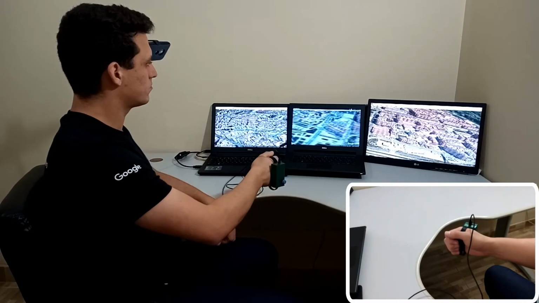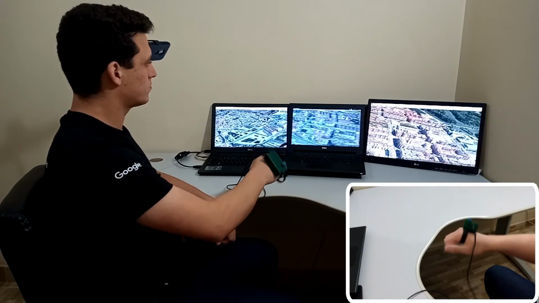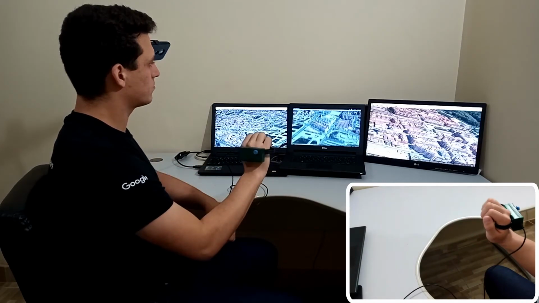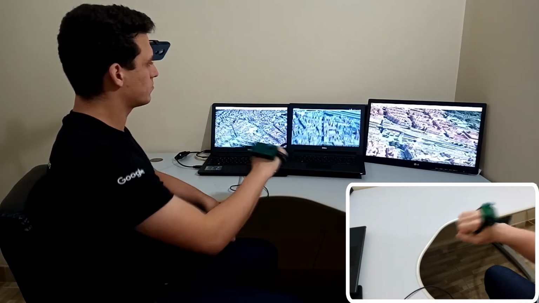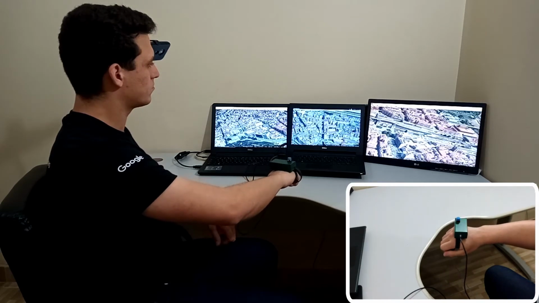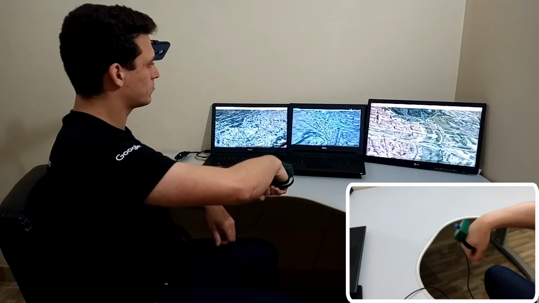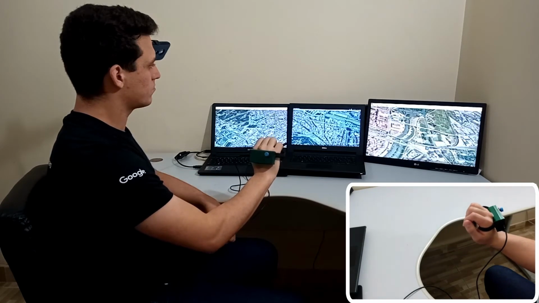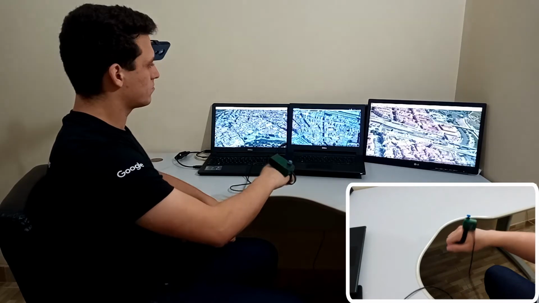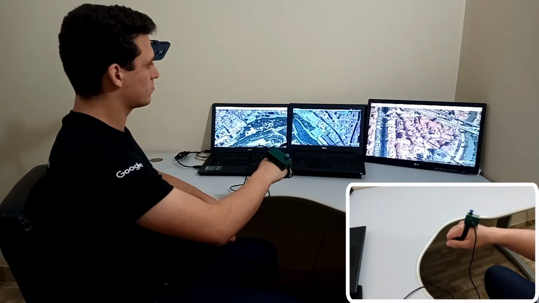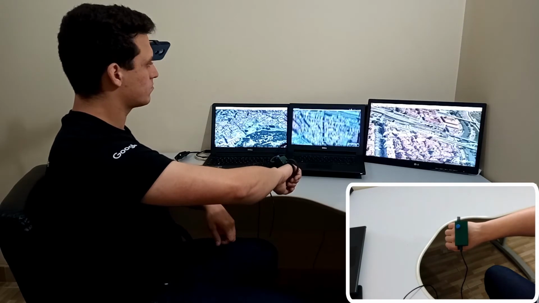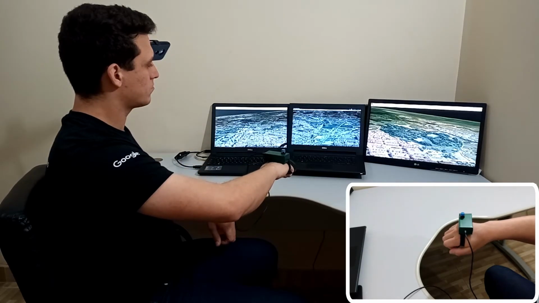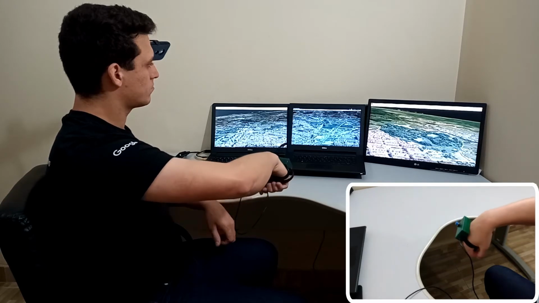The control glove allows you to navigate the Liquid Galaxy just by moving your hand. Its accelerometer sensor reads these movements and converts them into control commands for the Liquid Galaxy. Pressing the button located on the palm of the hand, it is possible to change the navigation mode. Its operation is similar to that of the joystick of the first controller.